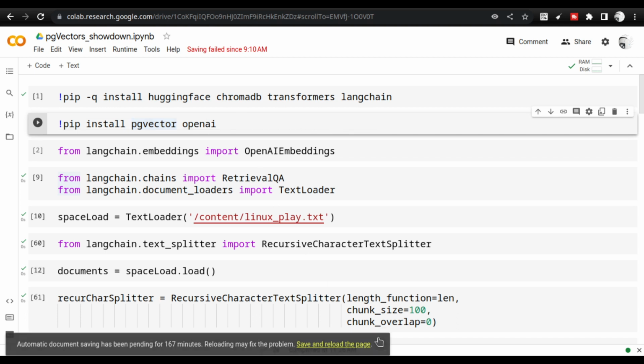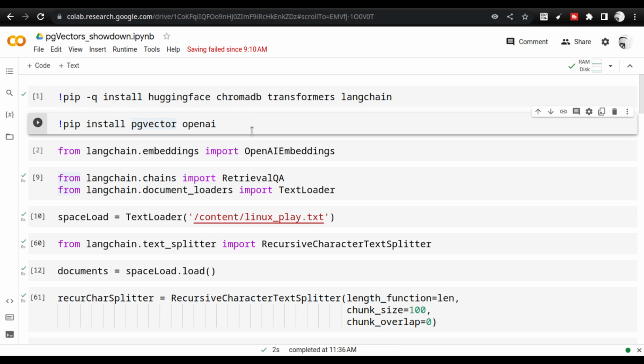In the usual case, what I always suggest is to install it in Colab. Do this first: complete installing in Colab and work out the entire process. But then I want you guys to test it out inside your own system, inside your own Python setup. If you want, create a virtual environment, install all these things, start Jupyter notebook there, and import this notebook into that environment. This Linux play I've been using a couple of times, so you must know where to get it. If not, you can check it out in the repo. I'll be sharing the GitHub repo also.